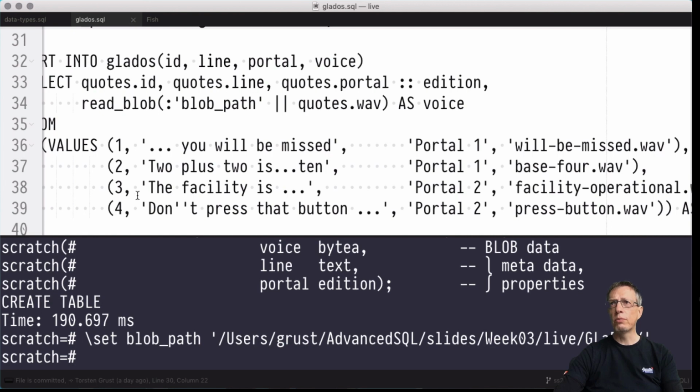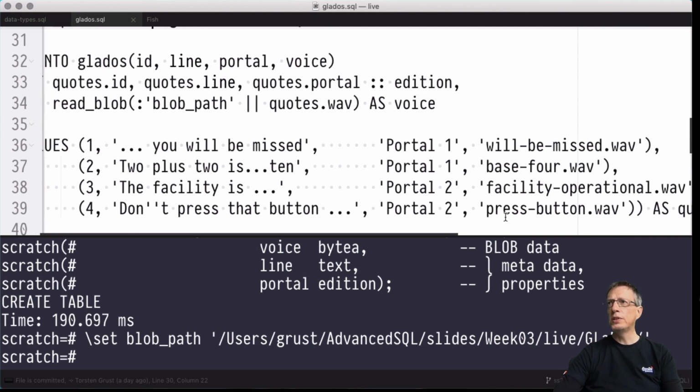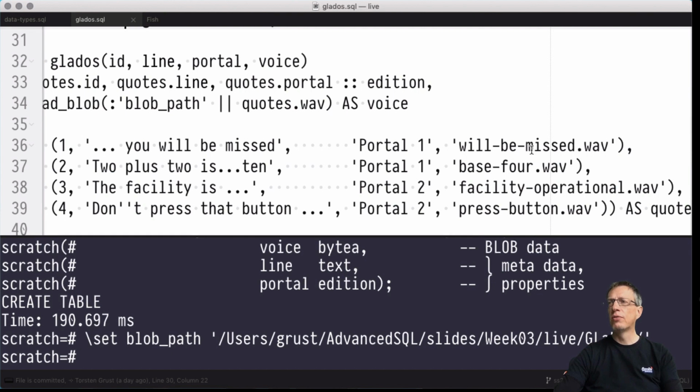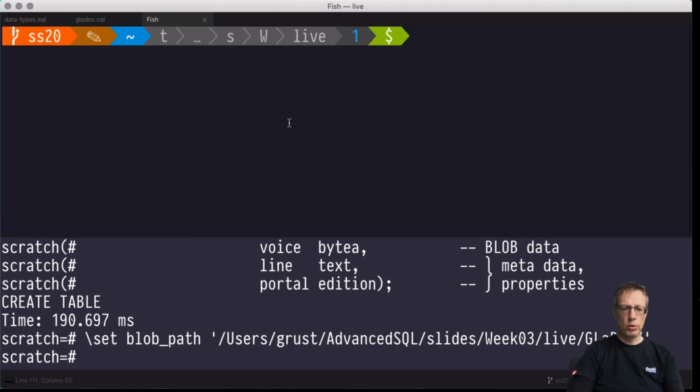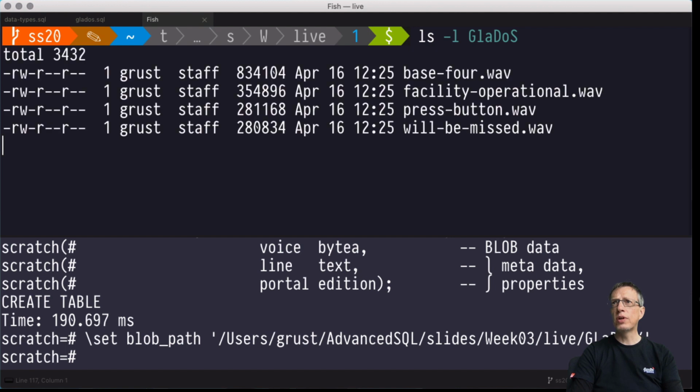1, 2, 3, 4 here, we will be providing metadata, for example, the textual representation of what's being said in a sample and from which game we have taken these samples. All right. And these are parts of the base names of the files in which the WAV files are actually placed. So let's switch over to my terminal here and look inside the indicated directory in my file system.